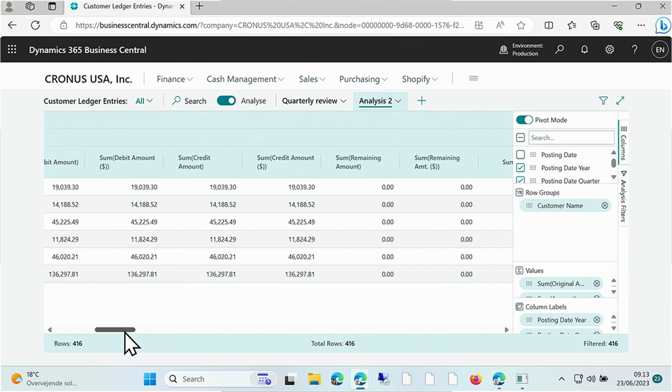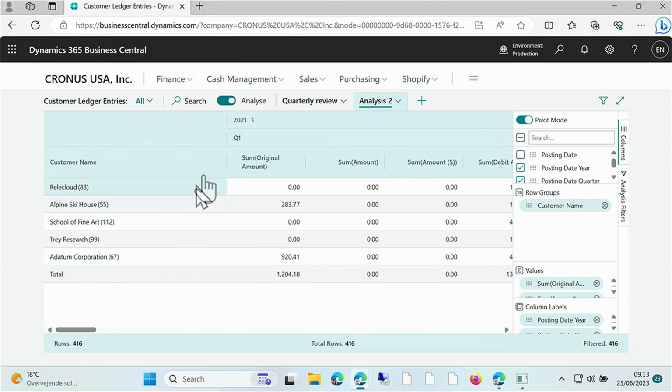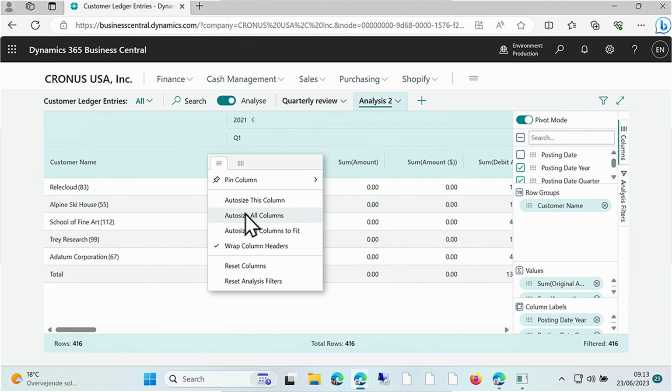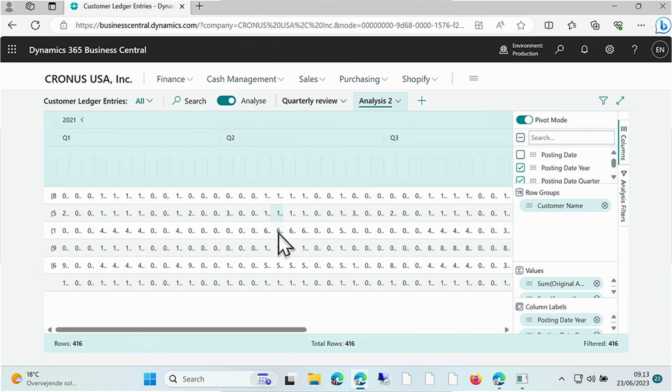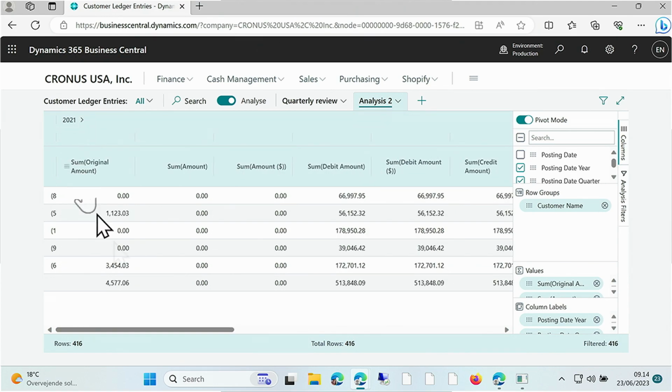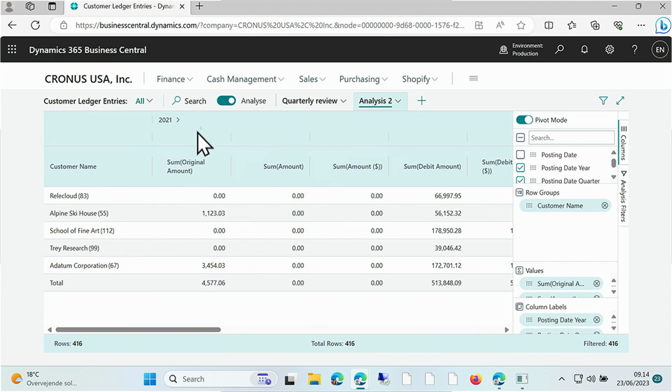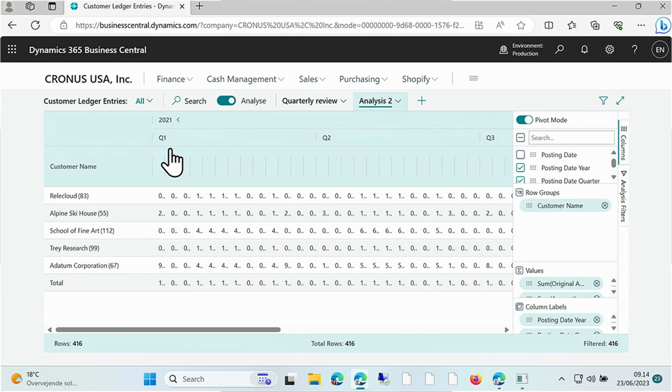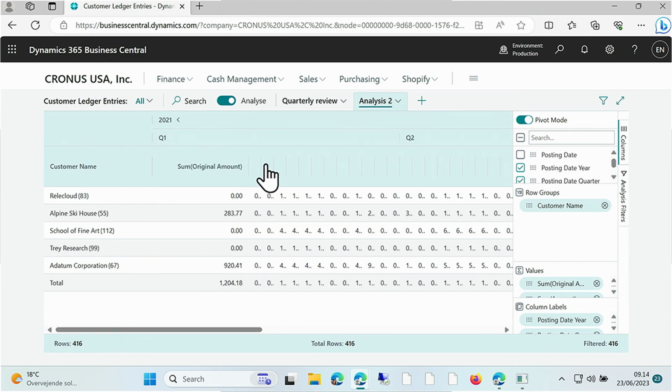There's so much that I have to horizontally scroll. Well, as we said, you don't need to do that. Of course, use the auto size option for all columns to fit, and I have a bit too much. So I'll collapse again and make my columns a bit bigger. Okay, so that's looking good. I can look at how every quarter looks for different data.